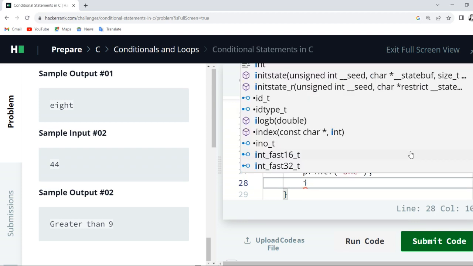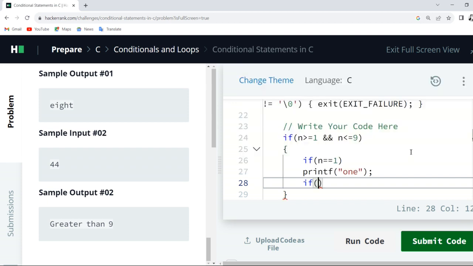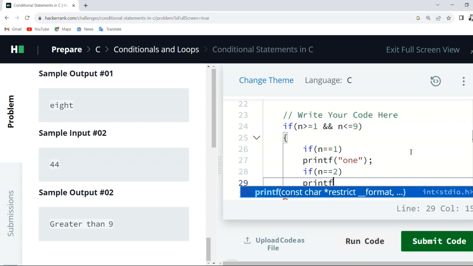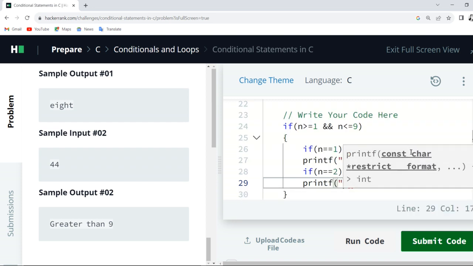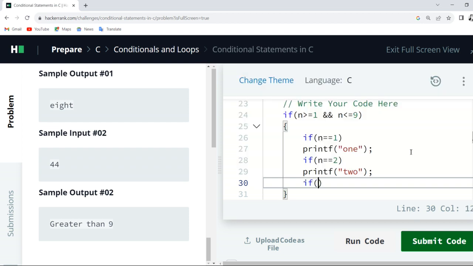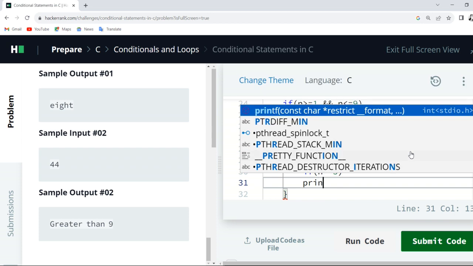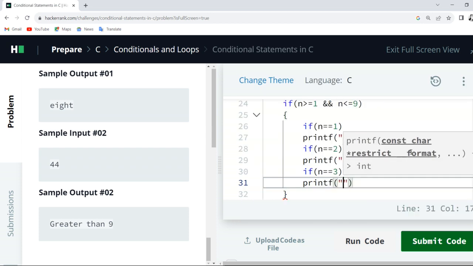Now if n equal to 2, it should be printed as printf TWO semicolon. If n equal to 3, printf, it should be printed as THREE in quotes.